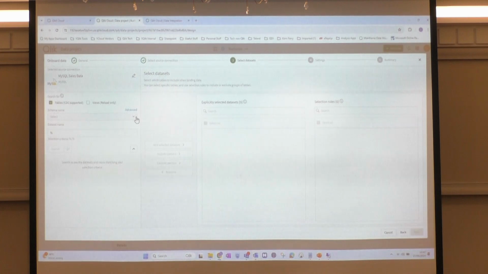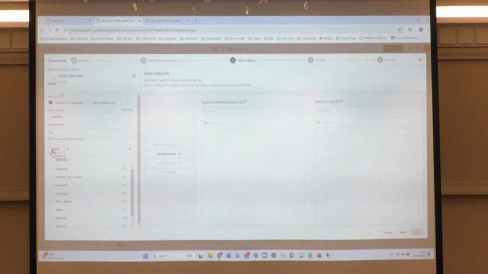And instead of having to write the code, having to understand the database, deciding when is a good time to access the data, getting approval to access the data at a particular time, all we need to do in the solution is know the name of the schema, and then we can pick the tables that we want to be within our pipeline. So I'm going to select all these tables.